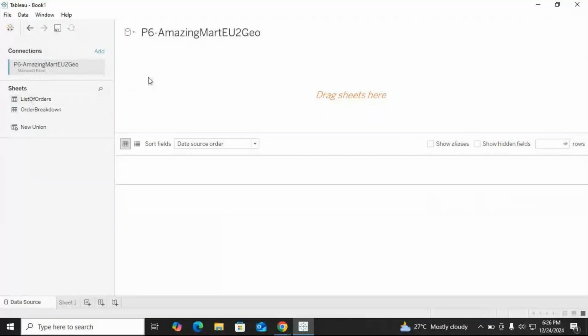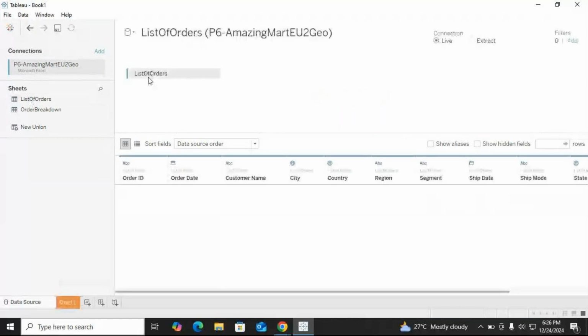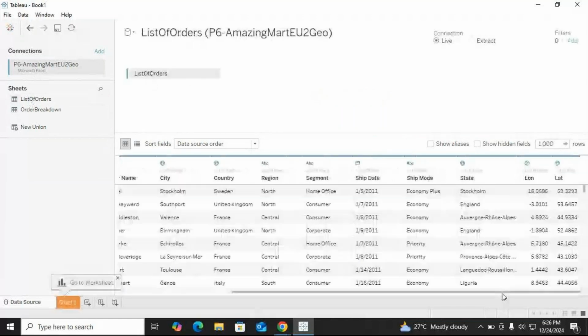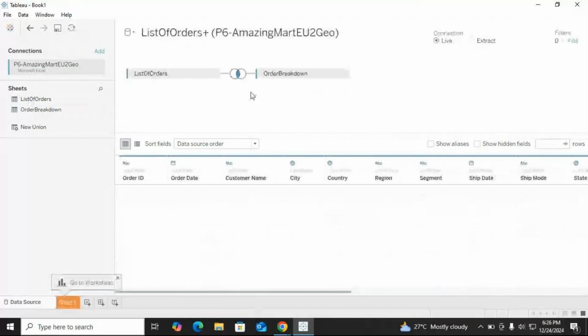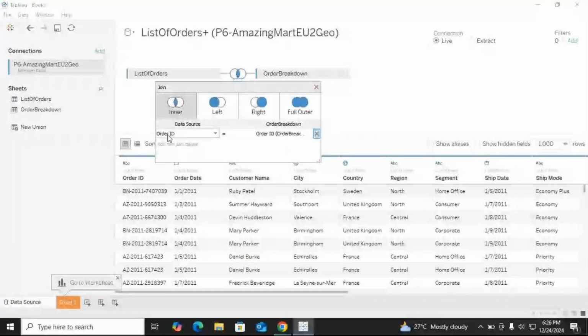So this file has been created. Okay, it's been brought in. Now I'll take order breakdown. So these two have a connection. The common field is order ID from the first table and from the second table, order breakdown. Order ID is a common field. Just try this, then I'll tell you how to do it when we have different headings. Try this, then I'll show you the next step.